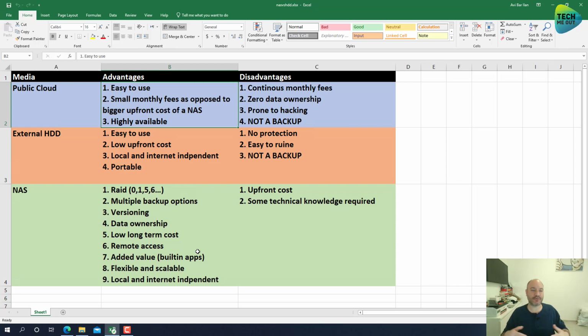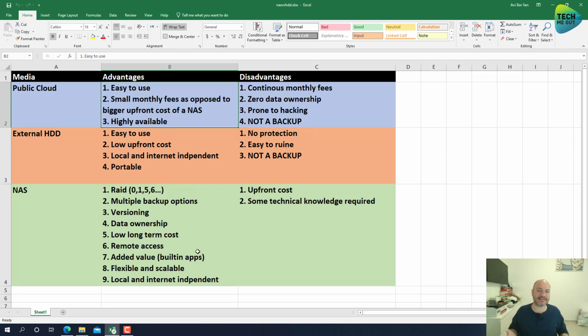So unlike a public cloud, which is an infrastructure that was already built up for you, or an external hard drive that does not rely on any technical knowledge on your part, with a NAS, any NAS, you need to have some level of technical knowledge to set things up. But you know that I am a Synology user, and I have used some other vendors' NAS, and I won't say its name, but it starts with a Q. The user interface of a Synology NAS is by far the easiest and most convenient and most designed for simplicity. Actually, Synology wins awards every year for the user interface, and I can definitely see why. It's well designed, the level of detail is amazing, and the whole interface is really easy to use relative to something that is prone to be technical.